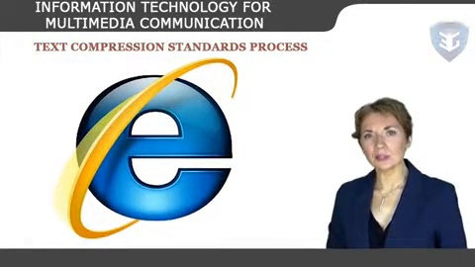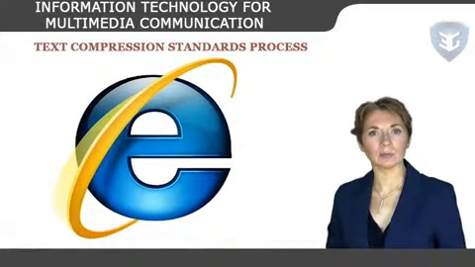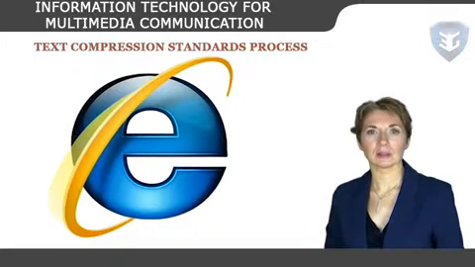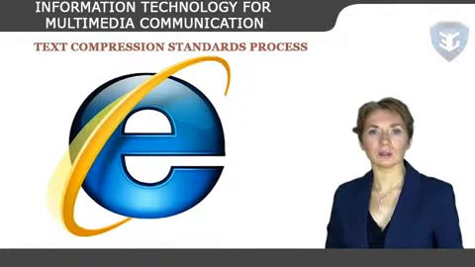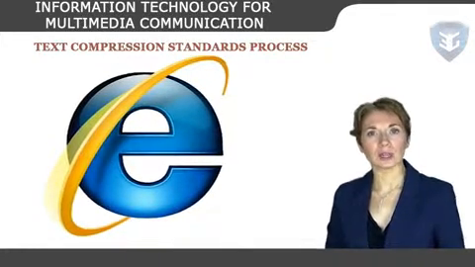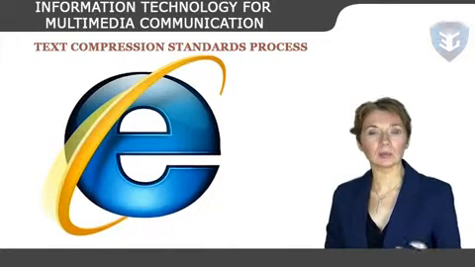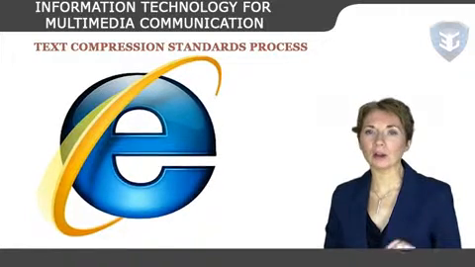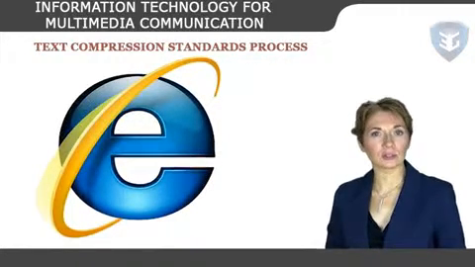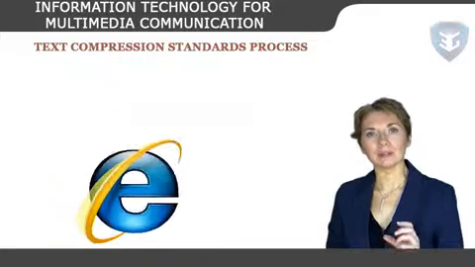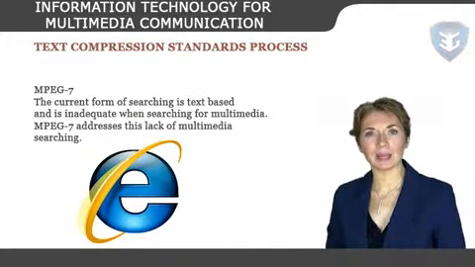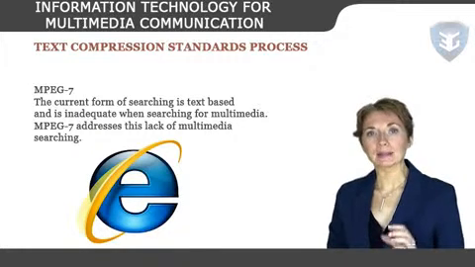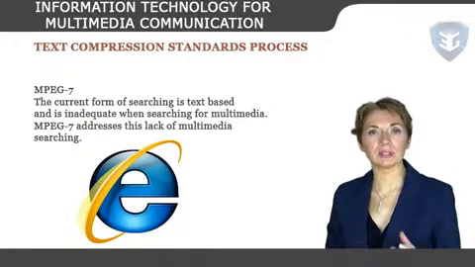MPEG-7. The Internet is a powerful tool for looking up information, partly due to the power and convenience of search engines. Sites like Google and Lycos enable users to enter a string and then search websites for that string and return hits. This enables users to find information at a far quicker rate than ordinary searching would. The problem is that the current form of searching is text-based and is inadequate when searching for multimedia. MPEG-7 addresses this lack of multimedia searching.